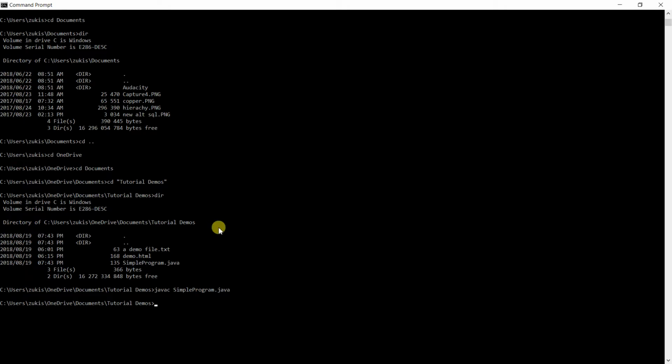So let's go back. Let's now use another program called java in order for us to actually run or execute our program. So to execute it, we say we're executing this program that's in this class file, but we actually don't say .class when we are executing. We just specify the name, java simpleprogram. So let's say enter. Would you look at that? I was created using Notepad, which is what we told our little program to do.